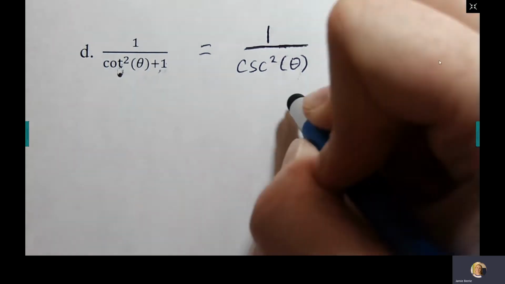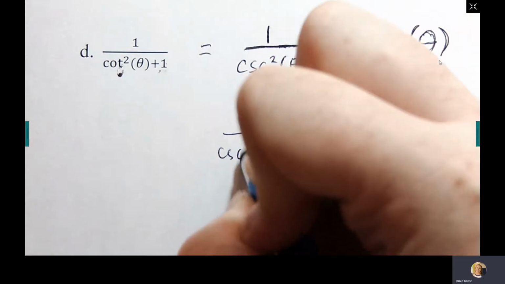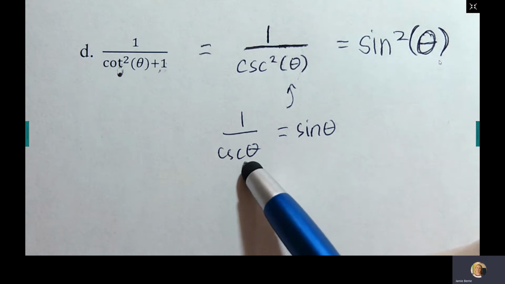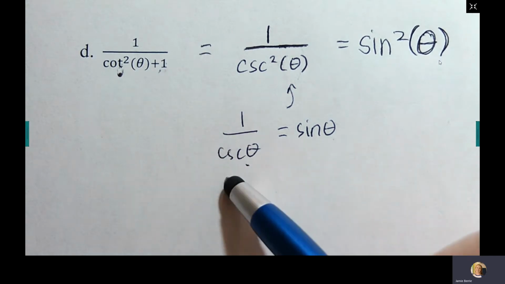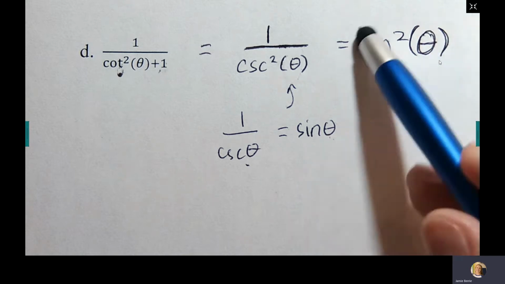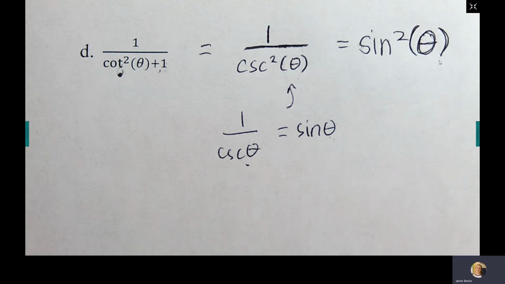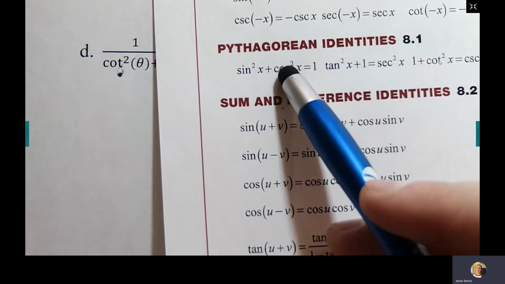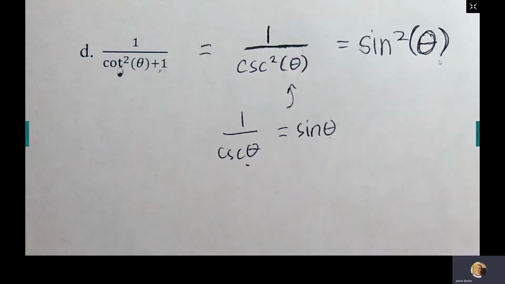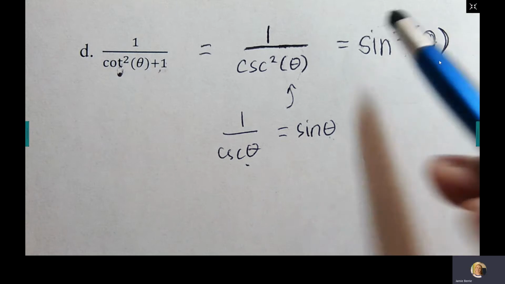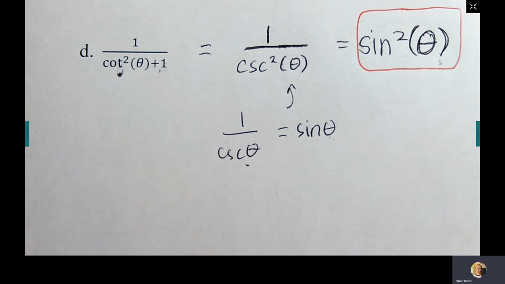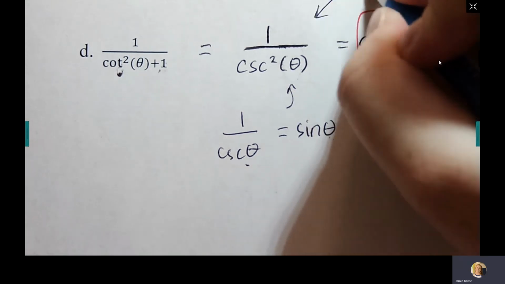So again, I use the fact that I know that 1 over cosecant theta is sine theta, which means that if I have cosecant squared, all I have to do to correct this is make it 1 over cosecant squared equals sine squared. And this is as simple as you can get. You could use one of your Pythagorean identities. You could move this cosine squared over, but that would not be more simple than sine squared theta. So we're going to leave it here. You can't get any more simple than that in this case. And then I'm just going to write a note here that I use a reciprocal identity.